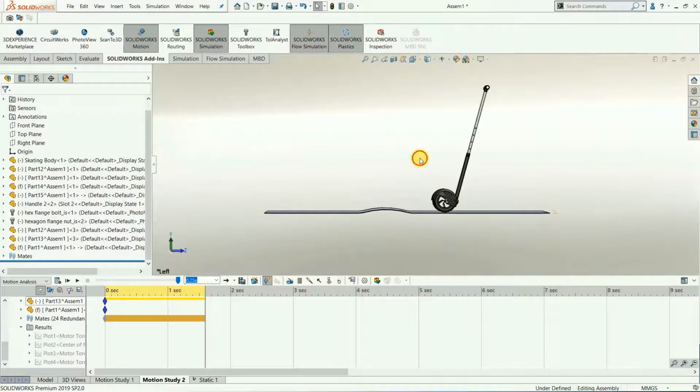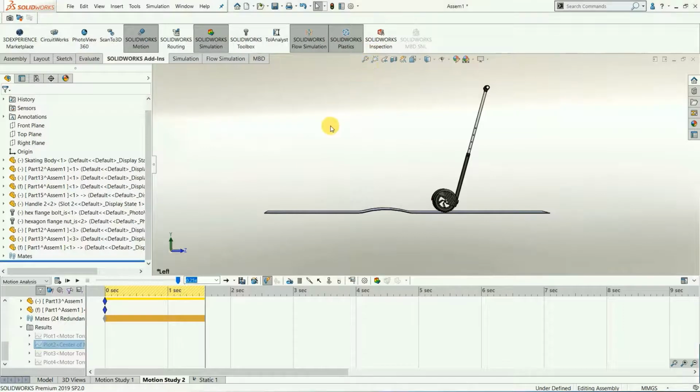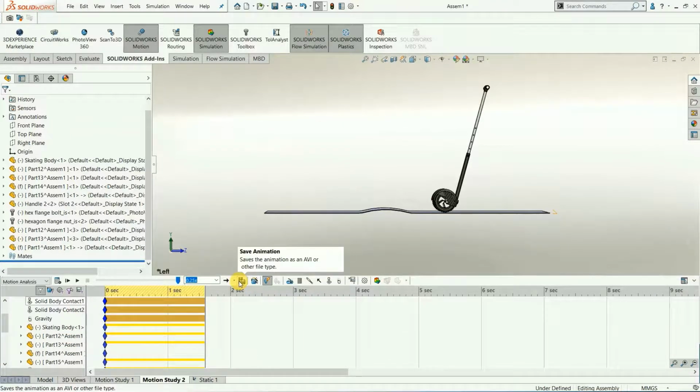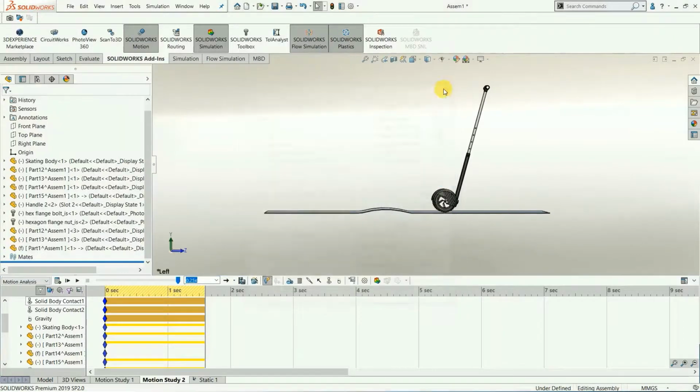And I need to find out the CG transfer, the CG movement, in the entire analysis. For this I have already created a preset plot. By this you can see how the CG gets transferred in each case. So after the restrictions you can see the CG is changed drastically. So we can redesign, or we can change the concepts. After that I need a fully animated video that can be exported as an animated file in various formats and at the resolutions we require, and we can save it as animated images. So we can use it for a communication purpose or a presentation purpose.